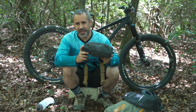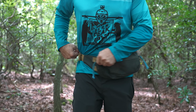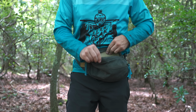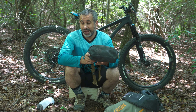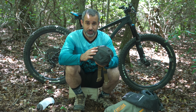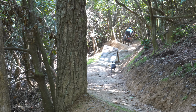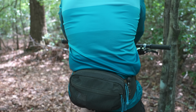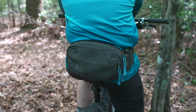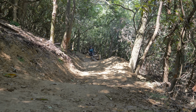One of my favorite advantages to a lumbar pack is the ease of access. You can just loosen it up, flip it around to the front, and just reach down and grab whatever you need. Now, the disadvantages to a lumbar pack are, first of all, it is limited on storage when compared to a backpack, and also some people find that they bounce around a little bit. It also is another thing that you're wearing just like the backpack, and so it will make you a little bit hotter and a little less comfortable. But many riders find that this is a happy medium.